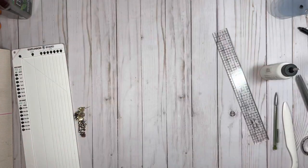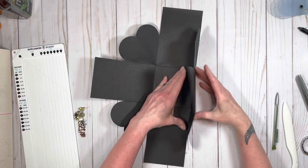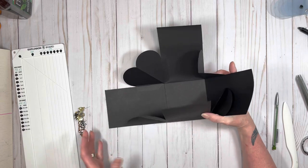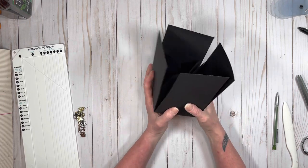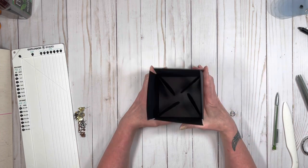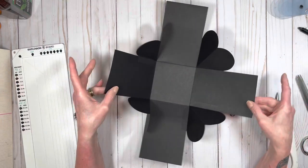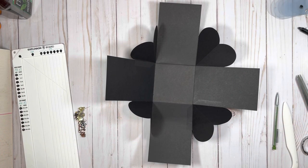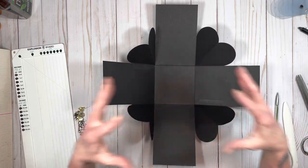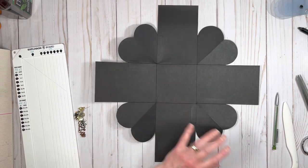Now let's make an exploding big box. I had an idea on how to do this and I want to show you the sample I came up with. I wanted to make an actual exploding box that was tall. I played with the design and the eight inch tall ones were just too big, so I cut it down to six inches tall and it worked out much better, but you do need a deeper lid to help contain everything. This is kind of flimsy paper, but I'm going to be using the 100 pound cardstock from Country Craft Creations so it'll be more sturdy. This one will explode and you could have a gift inside, which would be really cool. Obviously this is way bigger than a 12 by 12 piece of paper — but I did figure it out.